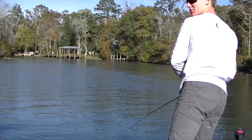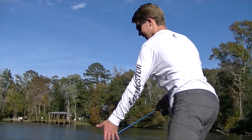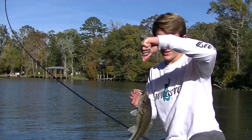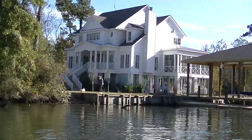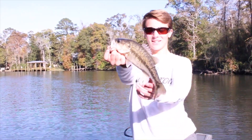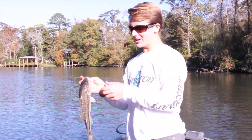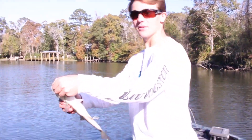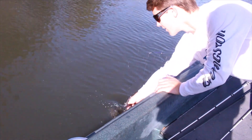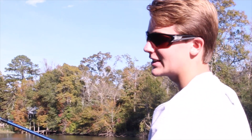I wasn't even paying attention — I was looking at the cute puppy. I got a little spotted bass on! Your puppy is super cute. Alright guys, there we go — first one, little spotted bass out here on the river. I wasn't even paying attention, I was looking at this cute puppy and there she was. Not big, probably not even a pound, but it's the first fish of the recording session. Let's get back in the river. Came off that little cypress tree on a little shaky head.